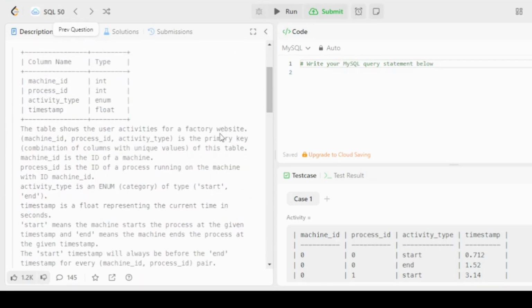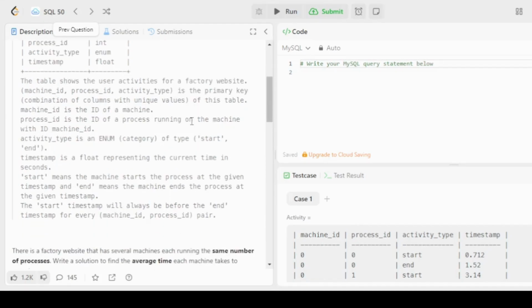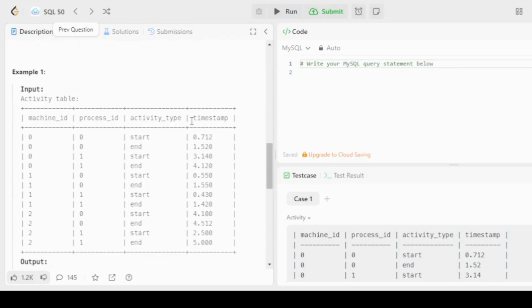What the problem says is, we have an activity table, with the machine ID, process ID and timestamp. You can see the example over here. It shows machine ID, process ID and the activity timestamp. The timestamp has a start and an end. For process zero, it is starting at a certain time and ending at a certain time. Once process zero has ended, process number one starts, again starting at this time and ending over here.